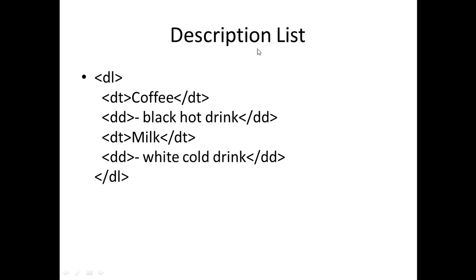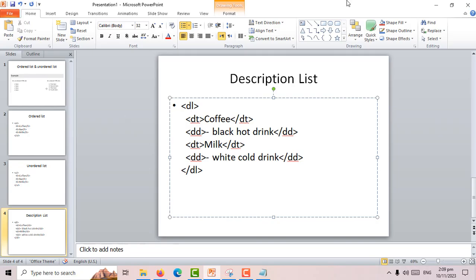Okay, so this would be our last type of lists, description lists. The main tag is DL, again taking the initials of the phrase description list. Now to add items inside the description list, your tag is DT. If you want to add a description to your list items inside the description list, you will use DD. Now let's go ahead and try that.